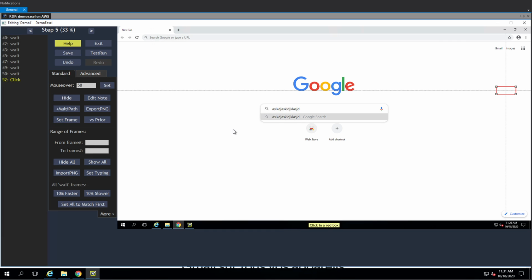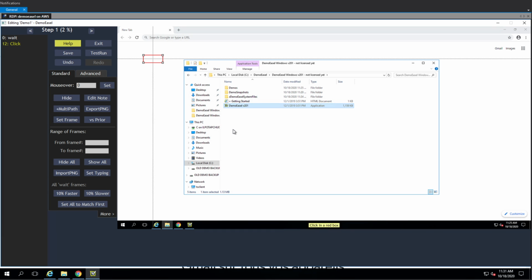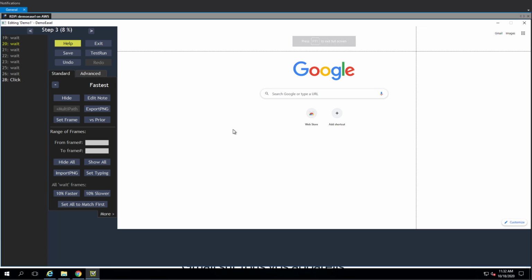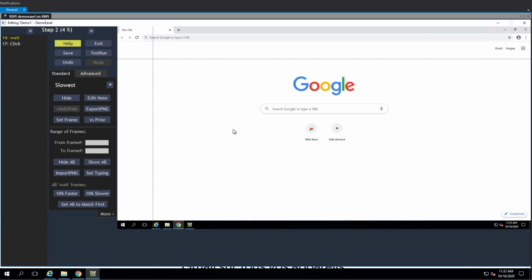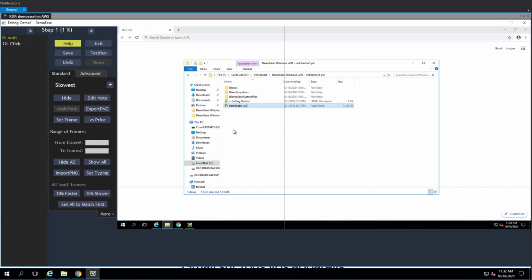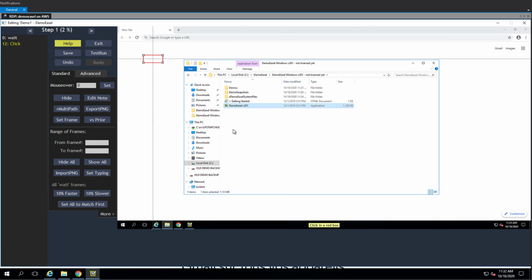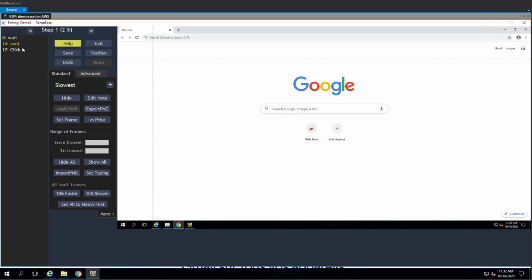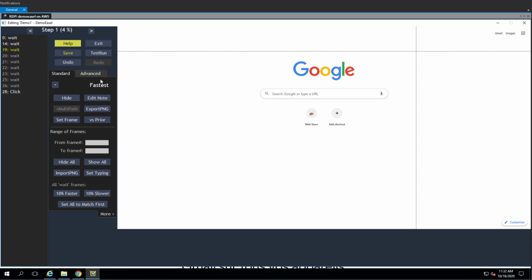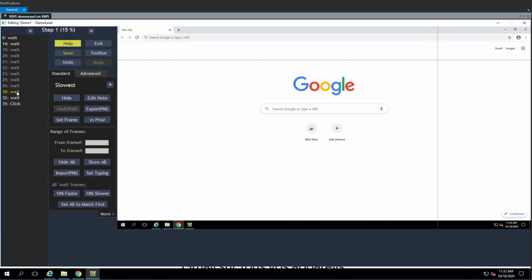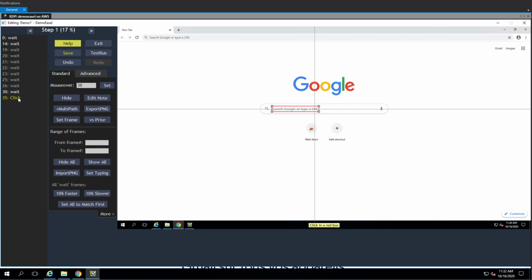That was the step. Now, I also have a lot of garbage here. When I go through the whole thing, you'll see that there is a lot of garbage, and I want to eliminate it. This click is not important to me, so I'll hide it. I press the H key. This click is not important. I press the H key. This click is not important. So I'm just hiding all of the frames that I don't like until I get to the one that I want. This is the one that I want.